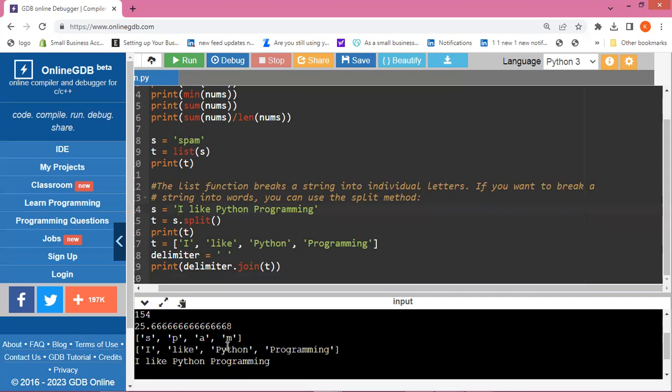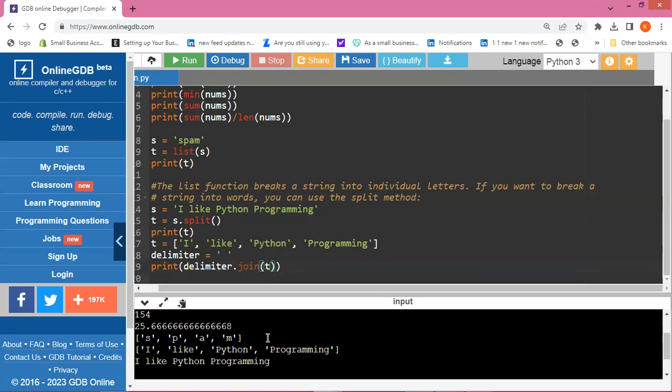Then there is a reverse operation. So the string method, we are choosing a string for sample, let's say delimiter equal to, within quotes, a space. So that string, this is also a string, using a method called join. And the join takes a list as an argument. So it uses the join method with the list as argument.